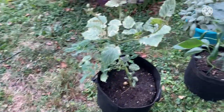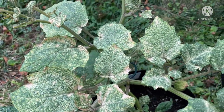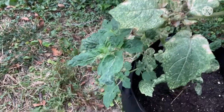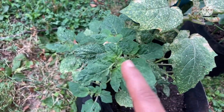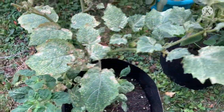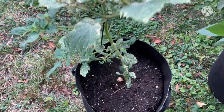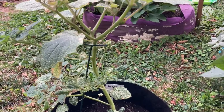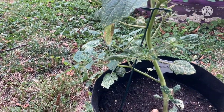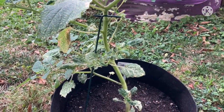This is the plant that I was talking about last week that has just been really, really going through it. I did some pruning and cut off a lot of these leaves. I'm gonna have to go ahead and cut off more. I am getting some darker new growth coming in, which is a great sign. So I'm gonna continue pruning. And I'm also going to be adding some diatomaceous earth to this plant to really, really help get rid of these mites. They are the worst. They are the pits.